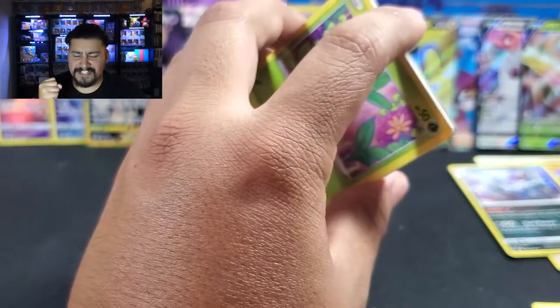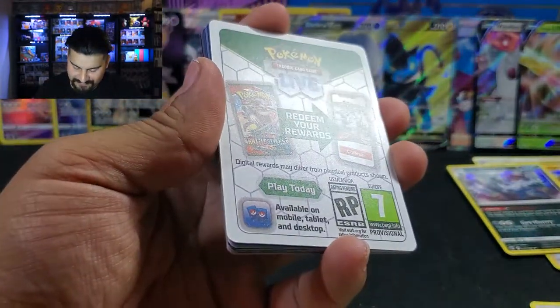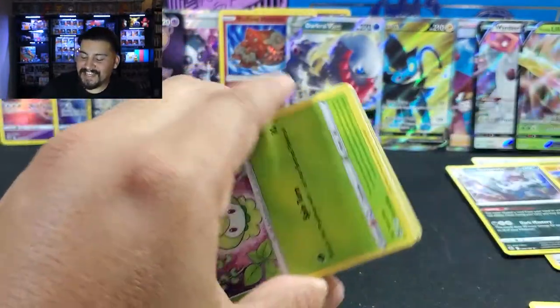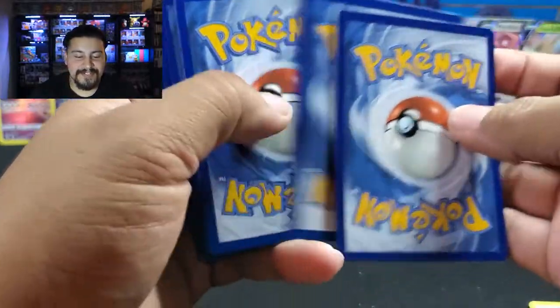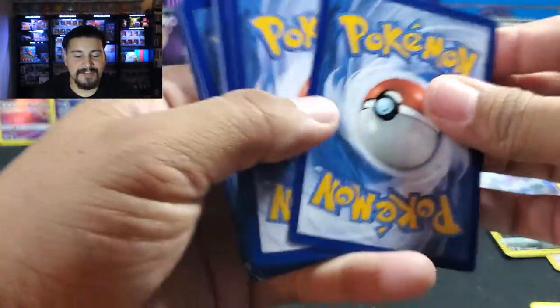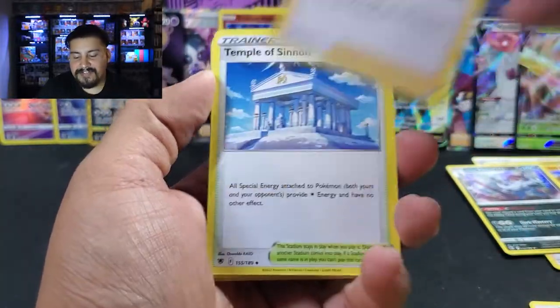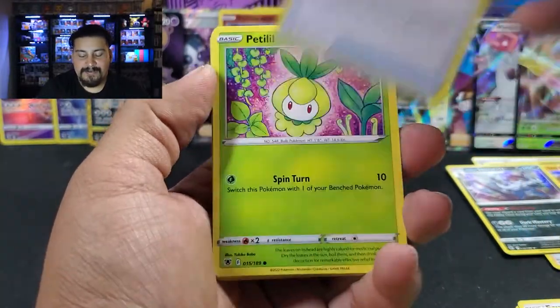Black border. Come on, think it. It's a white border. Are you telling me I did not get a secret rare? 1, 2, 3, 4. Let's switch this. Come on. Well, let me get another trainer gallery. Wait and see, Turbo.